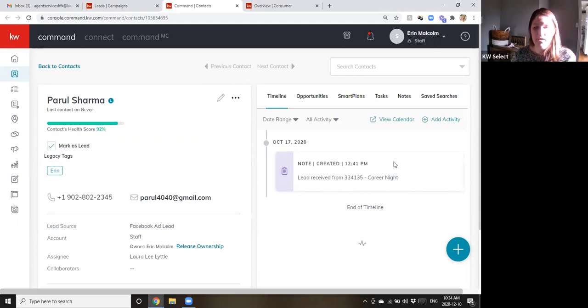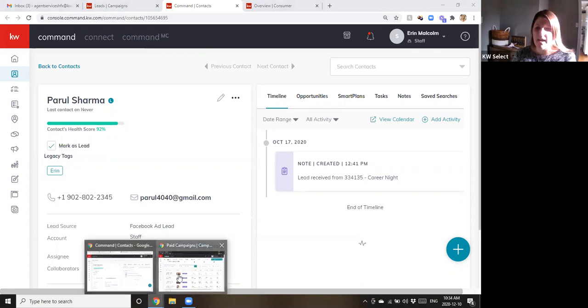You can see in their contact what ad they came from. And in your contacts, this little L next to somebody's name indicates that they were a lead. So that's whether they came in as a Facebook lead, they created an account on your app or your website, or they filled out a form on a landing page. Any way that they came in here, they'll be indicated as a lead. So I'm going to show you, any questions?